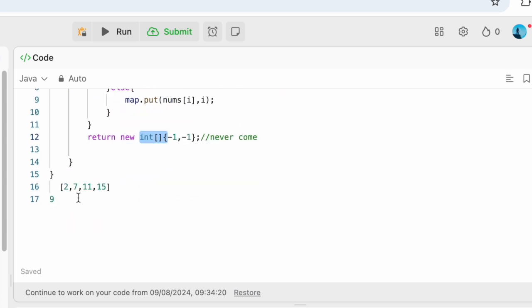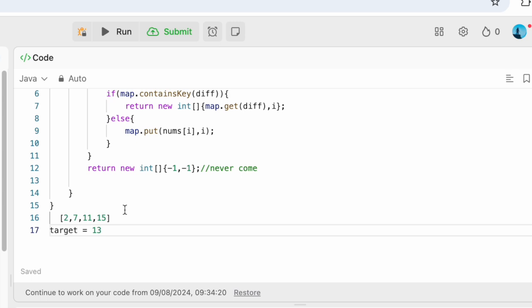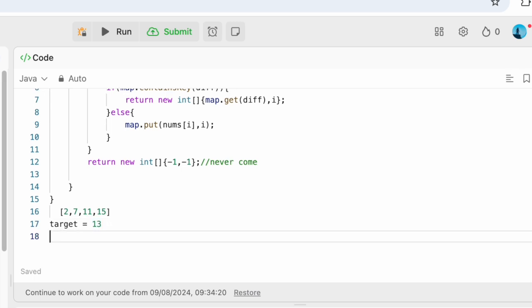Let's suppose the target is not equal to 9 and the target is something else, like 7 plus 2 plus 11, 13 would be the target. Then what will happen? First I'll come to the first index, 2, and I'll see in the previous values, do I have any value that is equal to 13 minus 2 equals 11? No, we don't have any value.